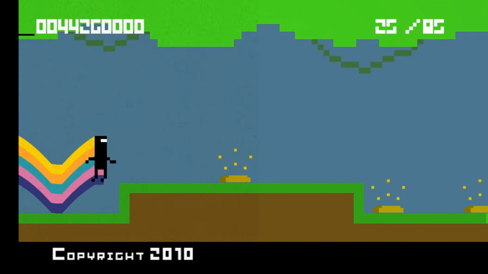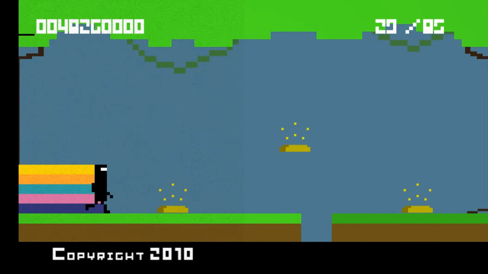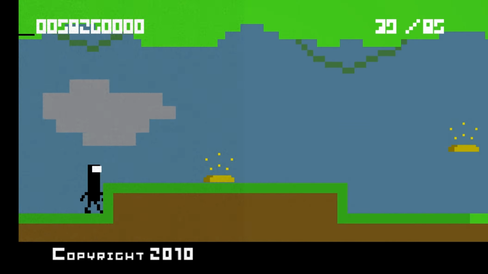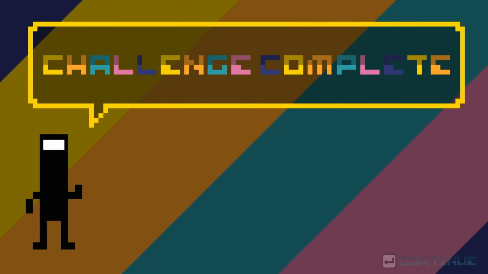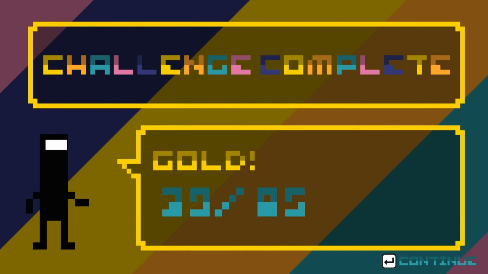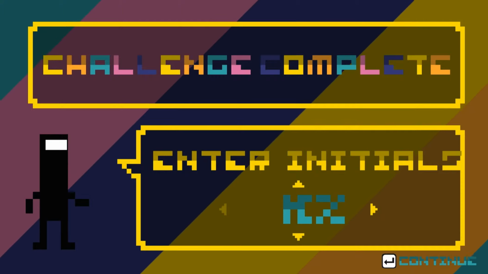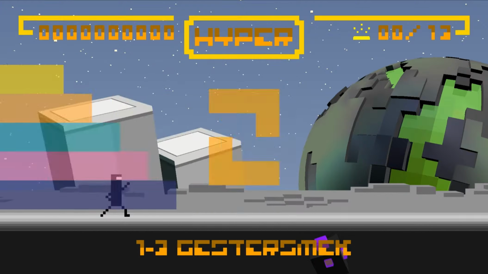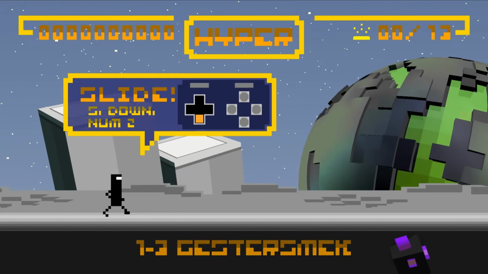If you notice, they put the gold in particular patterns. Like, it was starting out with a basic four beat. You know, like, 1, 2, 3, 4, 1, 2, 3, 4. Yeah. I don't really care. Okay, so 1-3, Gesturm Schmeck.